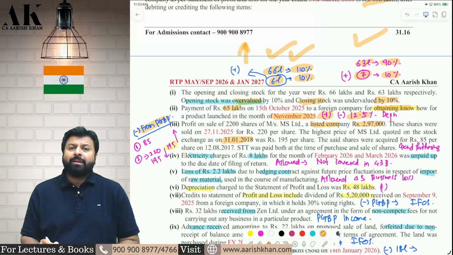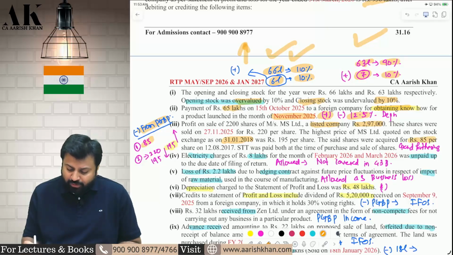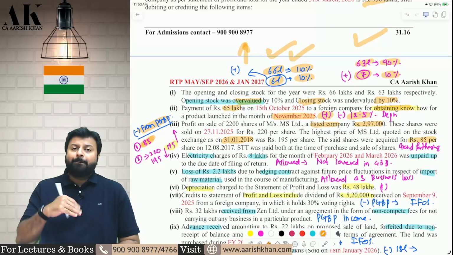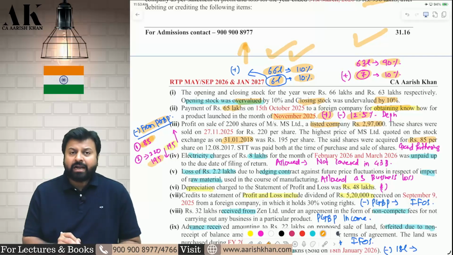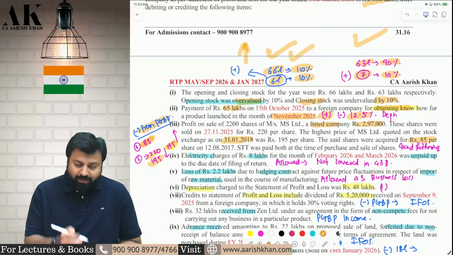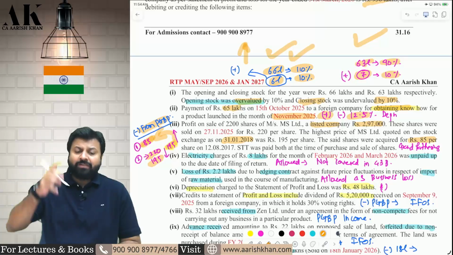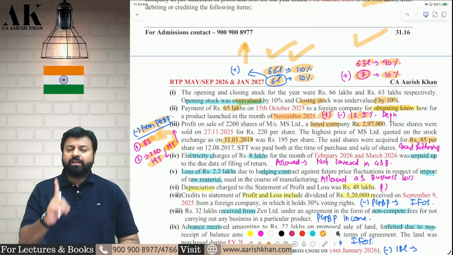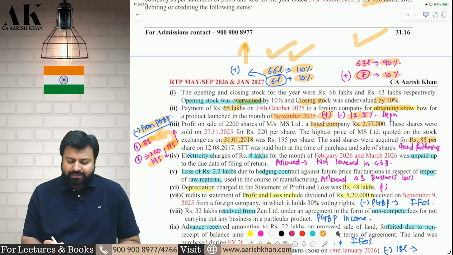So how will you compute the capital gains? First step, actual cost. Actual cost means the price at which you have acquired the shares, 85 rupees. Then compare the lower of FMV on 31st January 2018, that is 195, and selling price. Lower of the two is 195. Then the lower of the two will be compared with actual price. Whichever is higher will become your ultimate cost. Therefore, in this case, your ultimate cost will be 195 and your sale price will be 220. The difference between them will be called capital gains.